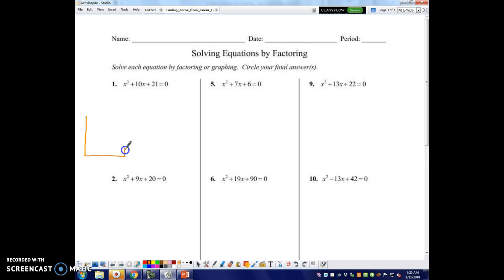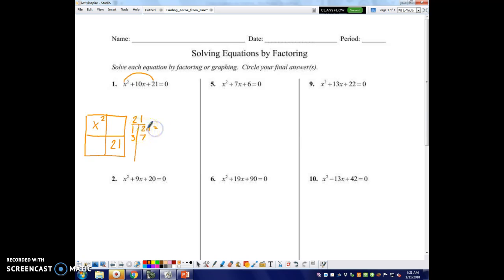So by factoring, you make your box. What goes inside here? That x squared. What goes inside here? The 21. Now to factor, remember you have to do the rainbow, but this is a 1. So it's 1 times 21, which is 21. The factors of 21 are 1 and 21, and 3 and 7. Is there anything else? I don't believe so.